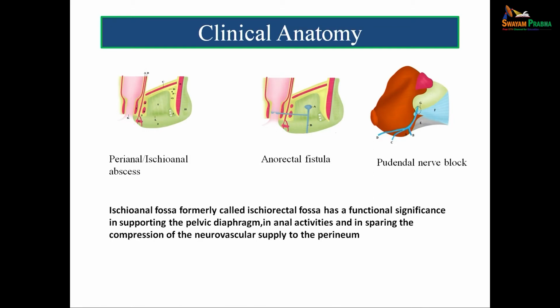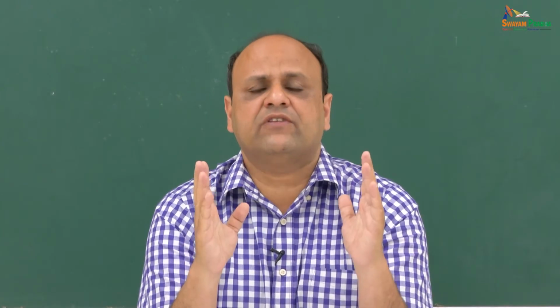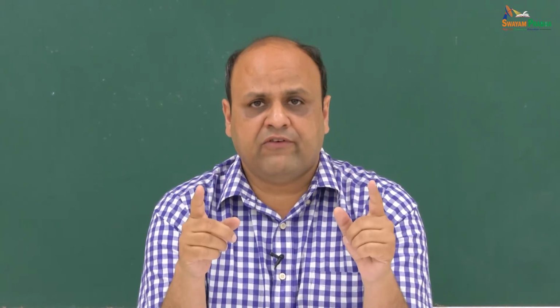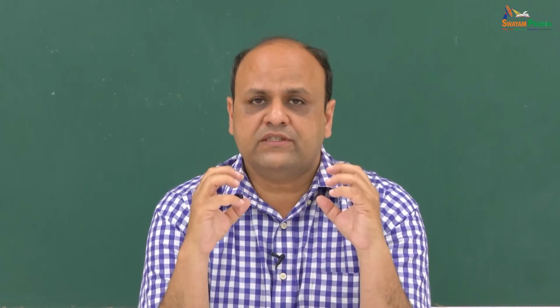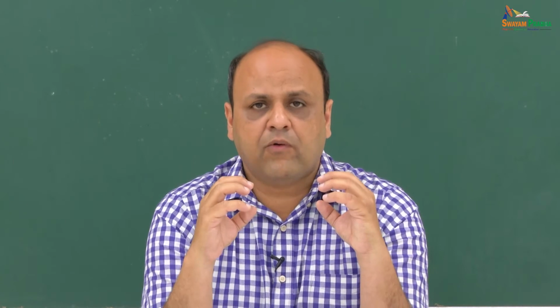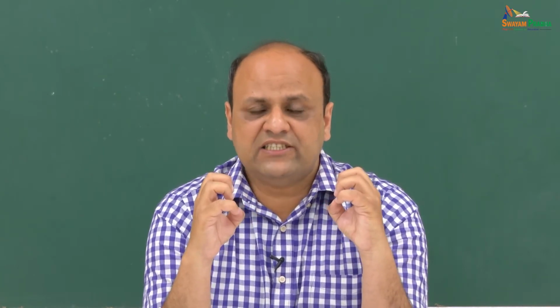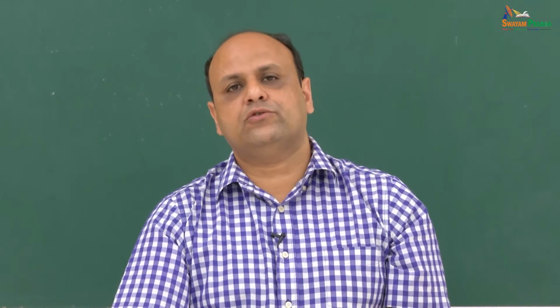There are actually 6 constituents of the ischioanal fossa, but initially I just want to concentrate on its functionality. So I will repeat my 3 findings. The ischioanal fossa has 3 types of functions. It supports the overlying pelvic diaphragm formed by the levator ani. It allows the distension of the anus, and it provides a cushion to the Pudendal canal lying in relation to its lateral wall. Students must understand these things before we go into the morphological characteristics of this wedge-shaped space on either side of the anal canal.